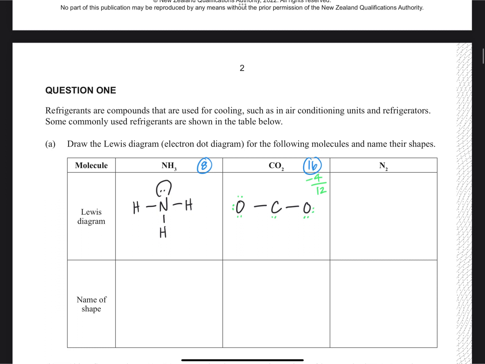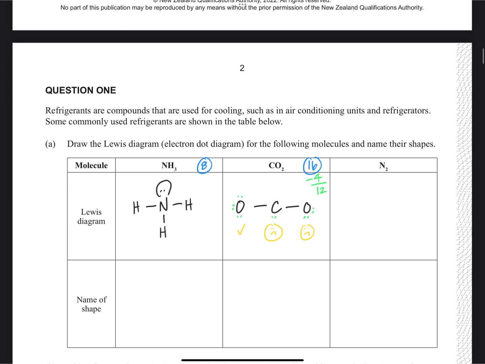All right, now let's check to make sure everybody's got 8 around them. Starting with our left oxygen, 2, 4, 6, and the bond makes 8. That's good. And then if we look at our central carbon, 2 bonds is 4, plus 1 lone pair. Well, that's not what we're looking for. Then on our right oxygen, we've got 2 lone pairs, that's 4, and a single bond, that's 6. Still not 8 for that guy.